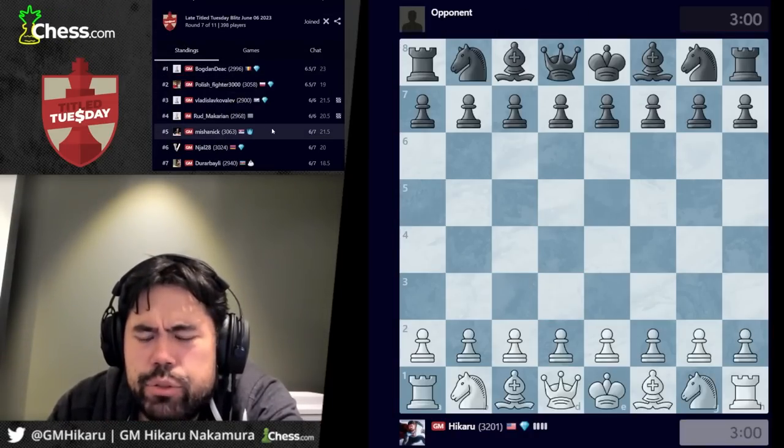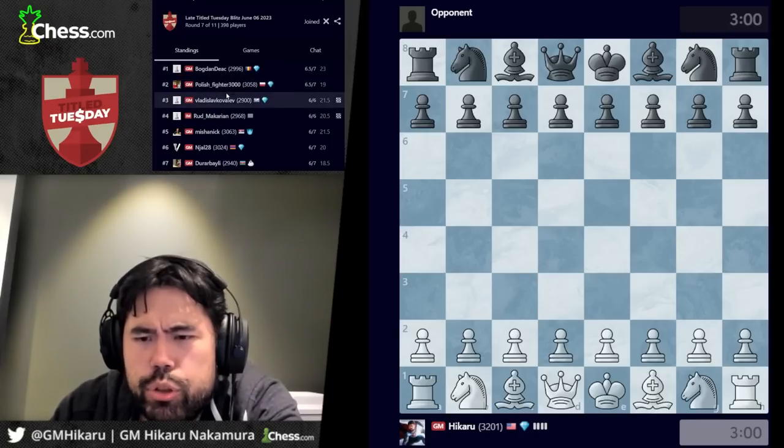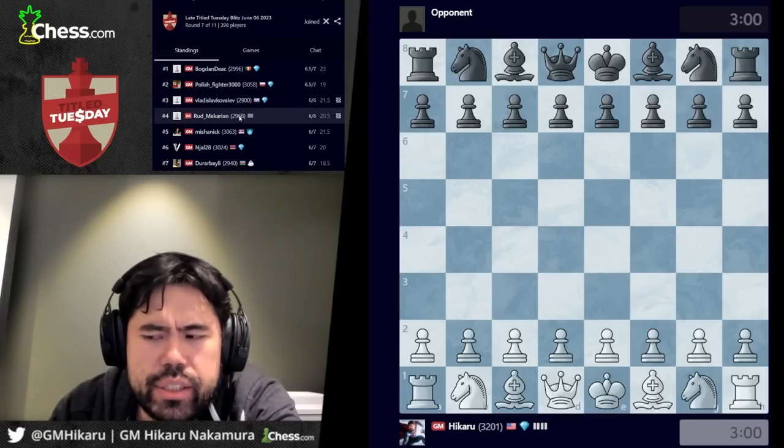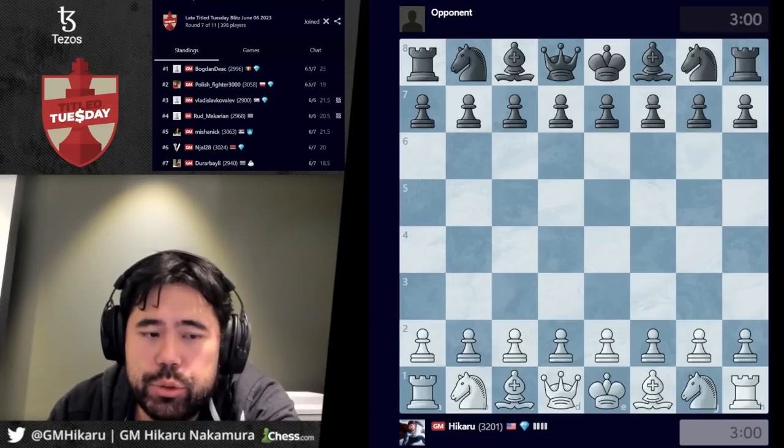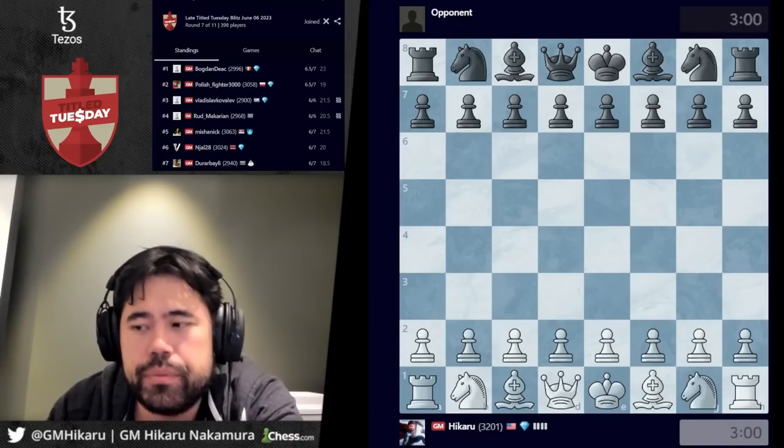All right, what else do we have? So let's take a look at the standings. So we have Bogdan Diak and Polish Fighter on 6.5. We're going to have a couple other guys at 6.5, but we're only going to be half a point out of first place as we head into the final stretch, which is very, very good, all things considered.